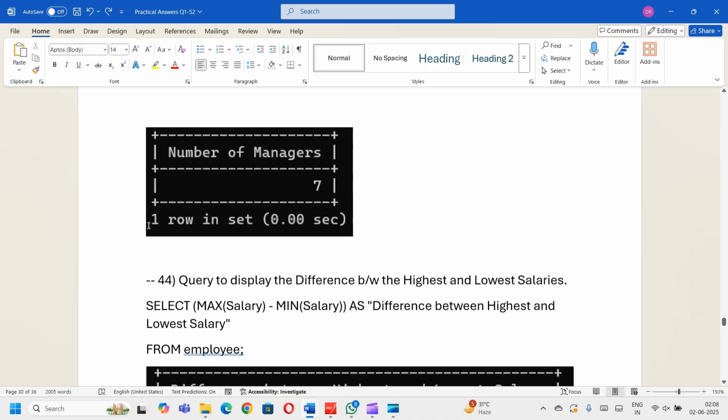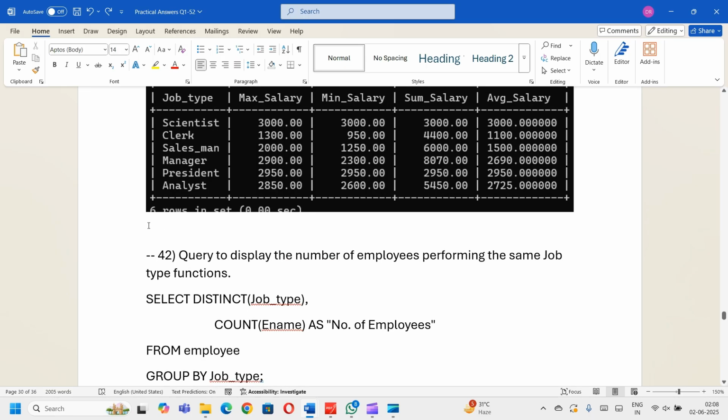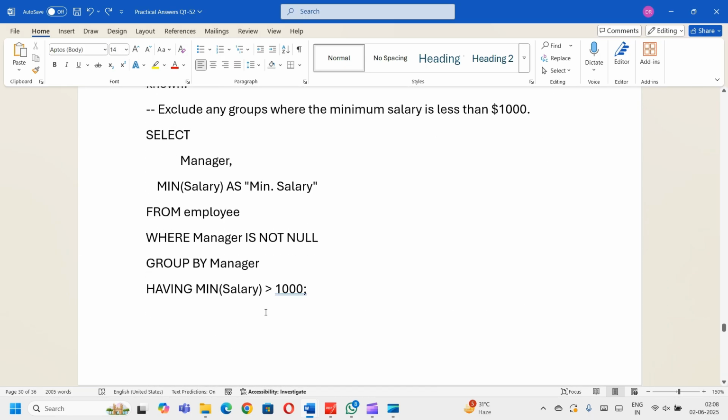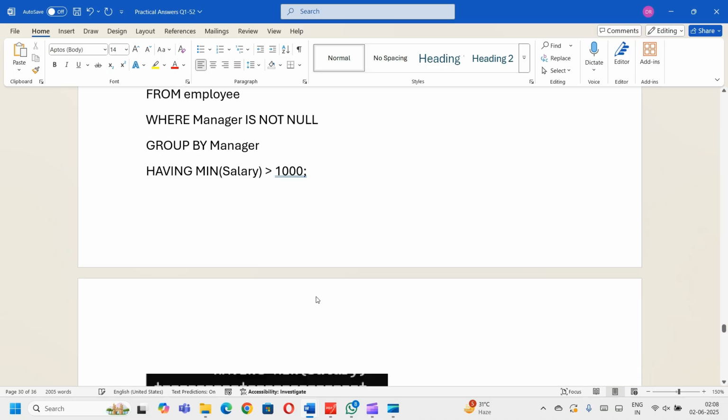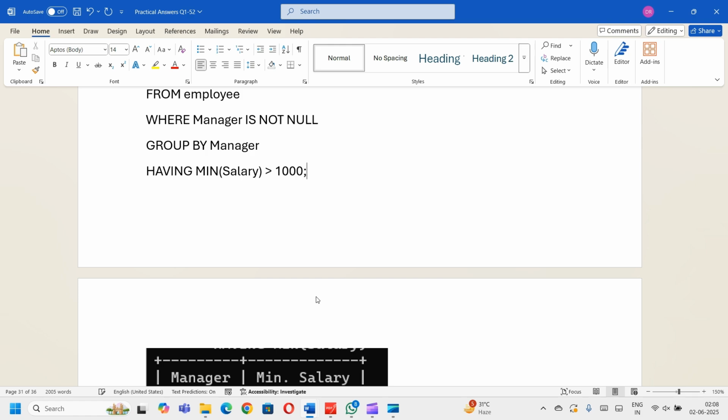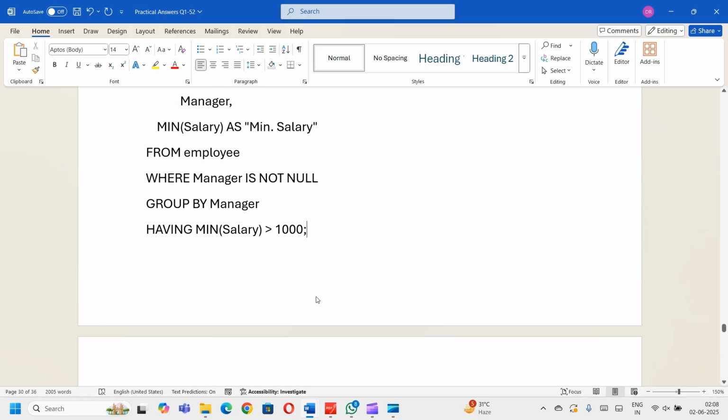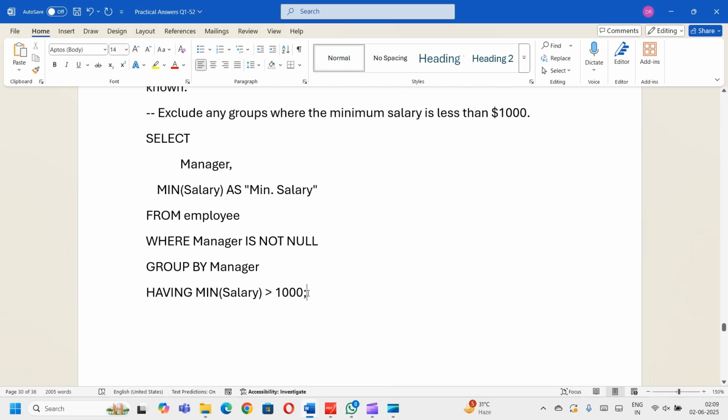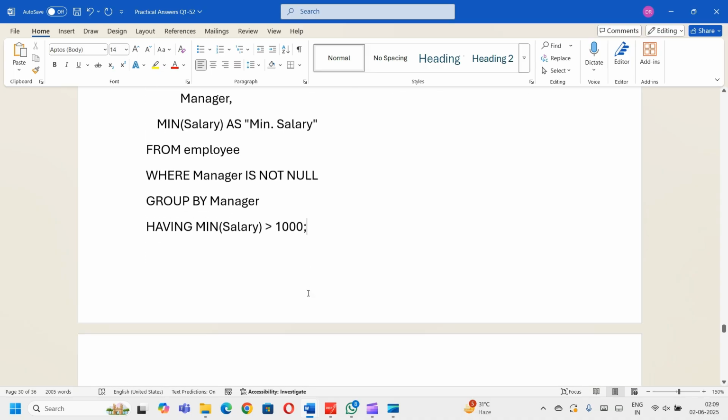But suppose in some normal case, you select ename from employee where salary is greater than 2000. There, if you write having, it does yield the result. It's not that it won't work in that case. But it's still important for you to know the difference between where and having and when to use what.